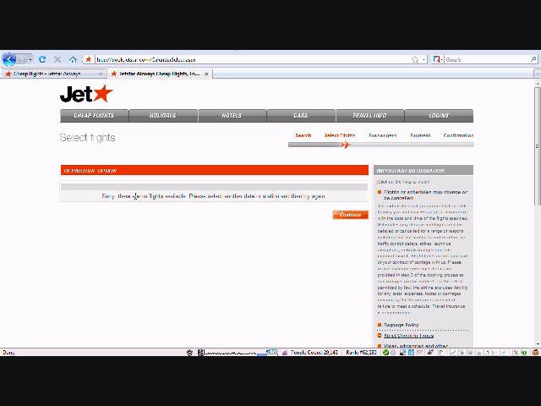Now this says sorry, there are no flights available, but I'm pretty sure that's not true from looking it up. There are several reasons it can do this. Usually on the Which Budget site, which I don't have up anymore, it listed a couple different affiliates, and as it turns out, part of the leg of this trip is through Jetstar Asia, and so it doesn't actually go on here. The lesson is that this says there are no flights available, but there actually are flights available. So don't always just take this and go, okay, Jetstar's not an option.